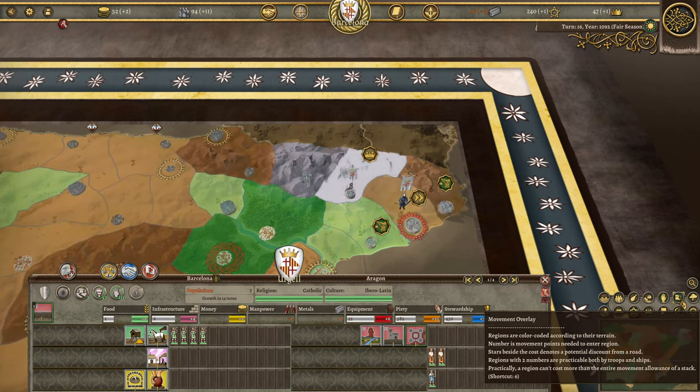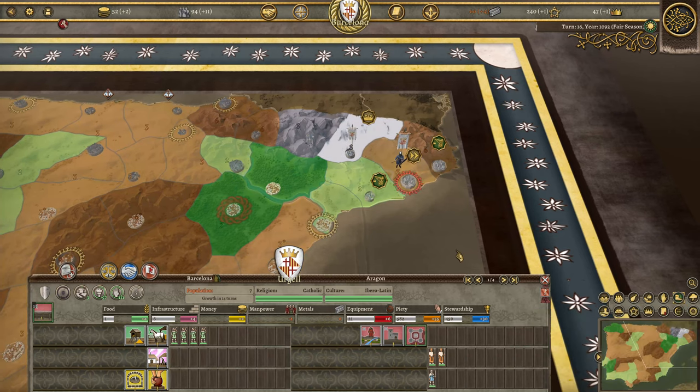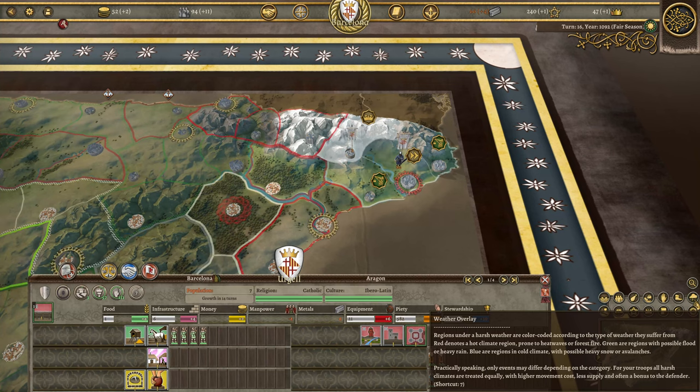Regions are color-coded according to the terrain. Number is movement points. Okay. Wow, 8 movement points for that. This is 2. Weather. Shortcut 7. See, maybe that's fancy. Okay.